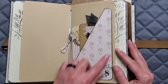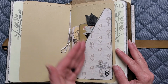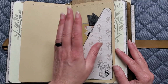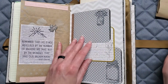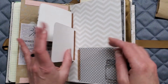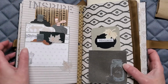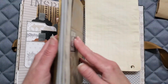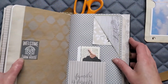So here's one of the corner tucks that you saw me cut. It's one of the tall corner tucks, right? And I'll show you some of the goodies inside when I do a flip through later. But you can also see some of the flips that I cut here. And I just want to show a few more things. This is a stacked pocket, and again, this is with the offcuts. And one last thing is a corner tuck.